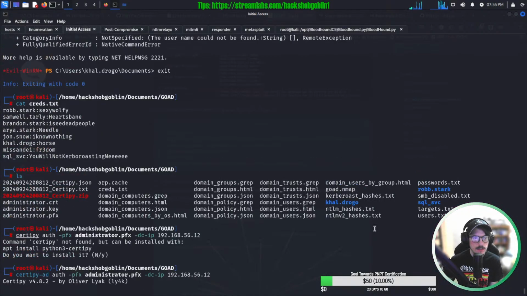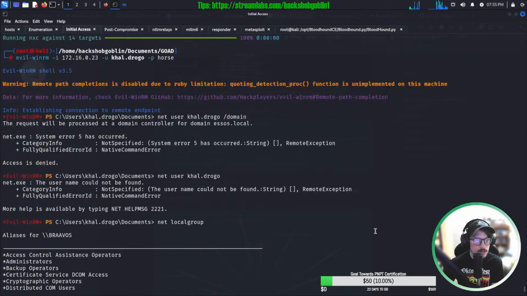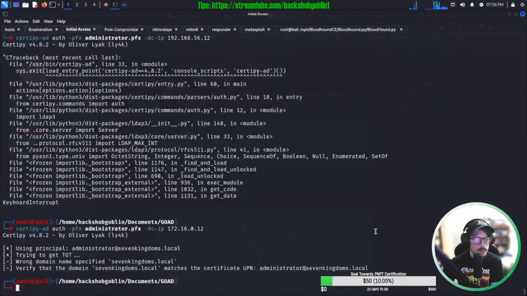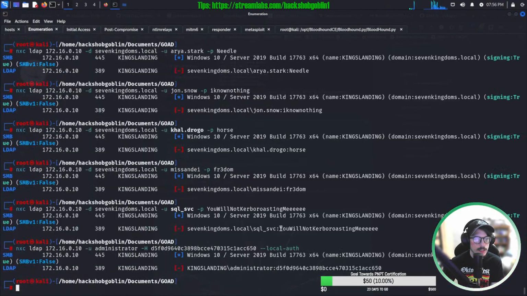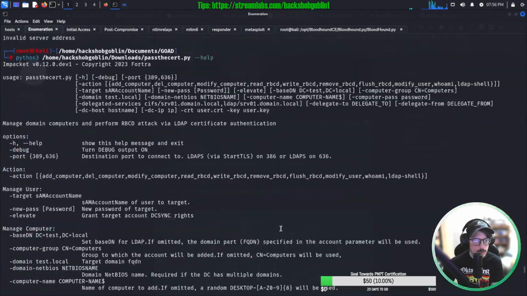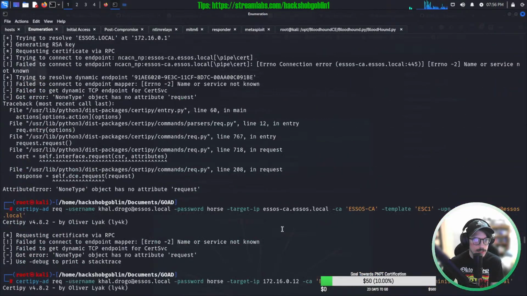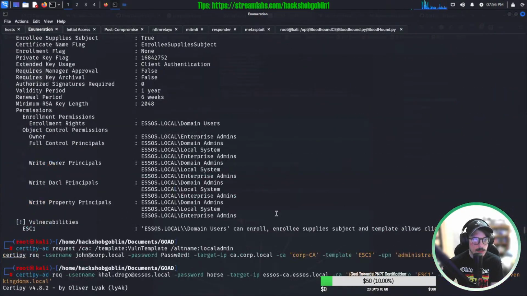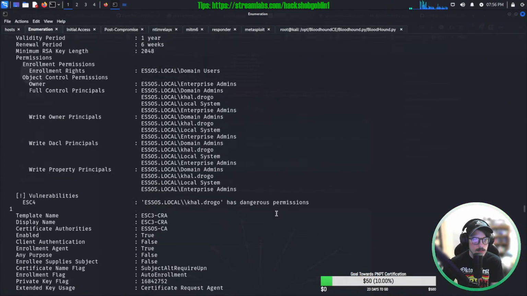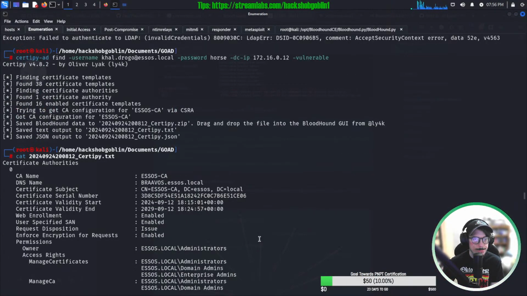So earlier in enumeration, there was a file that was output when we ran Certify to find out what templates existed. Saved Bloodhound data to... Oh, okay, so it's this certify.zip file. Drag and drop the file into the Bloodhound GUI.